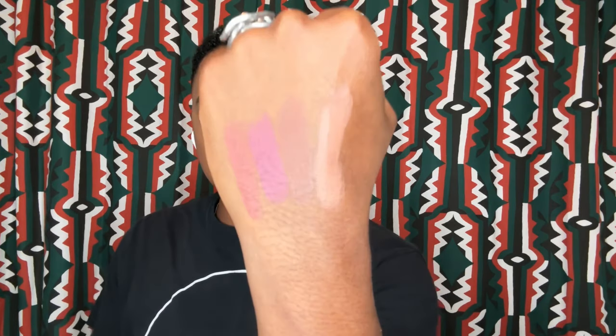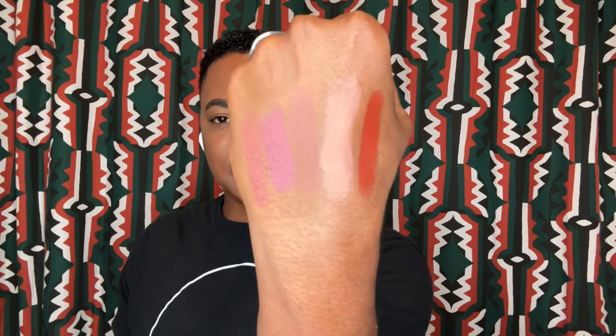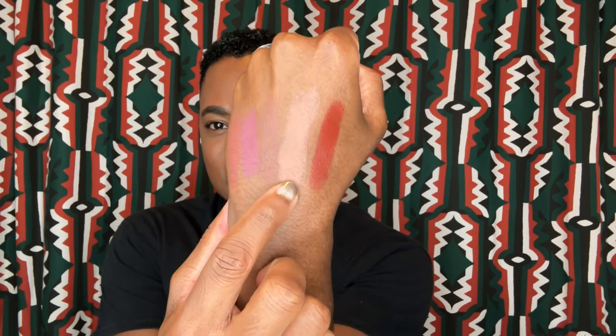This one is called Teaser — giving me almost a nice nude suede type of color. A nude nude. A little bit of sand, a little suede, hints of taupe in here as well. Next up is Sophistory — she's a deeper brown but I see a little bit of red in it. It's giving me a little bit of a red brick type of color. The claim here is 24 hours of wear, kiss-proof. Talk about a night into day into night — whichever way you want to start, this lip has you covered. Let me recap: Meticulous, Opulence, Posh, Teaser, and Sophistory.